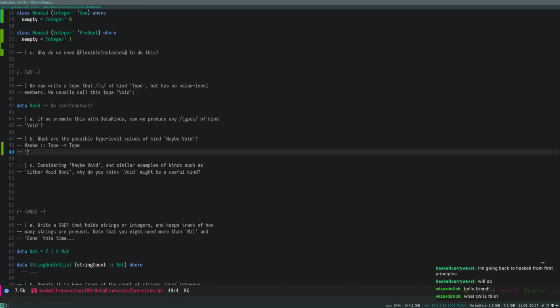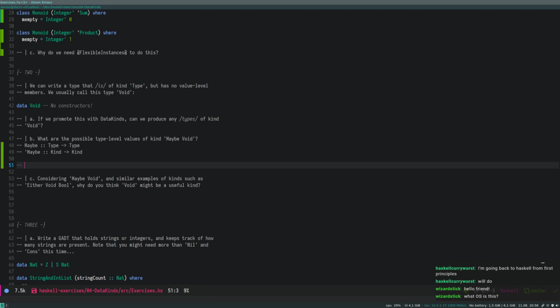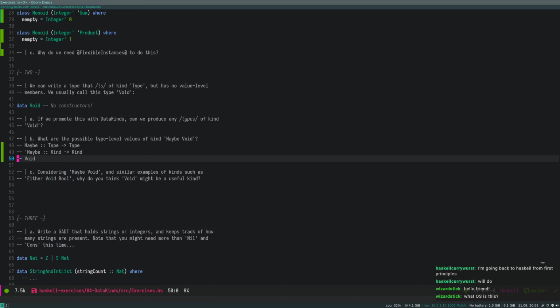When it gets promoted with data kinds, it becomes a kind constructor. So from kind to kind. Then we have void, which has no constructors.